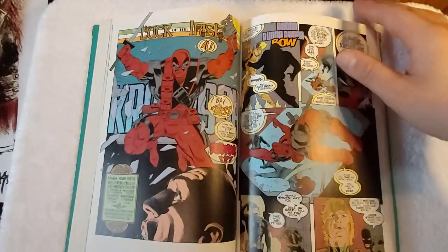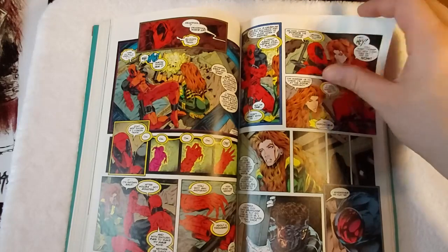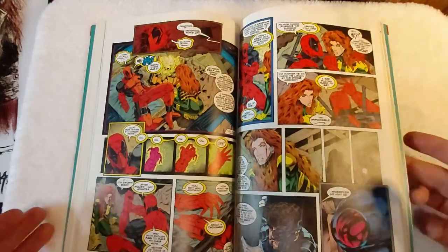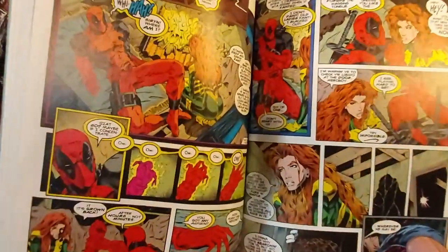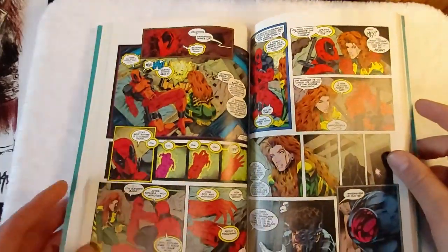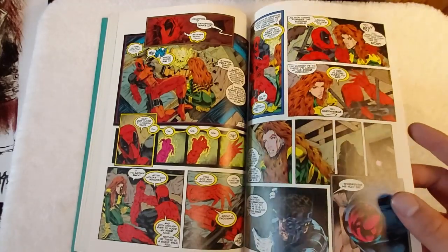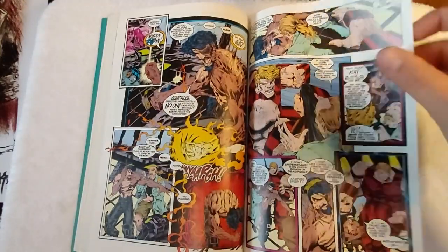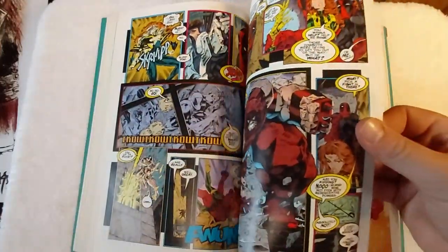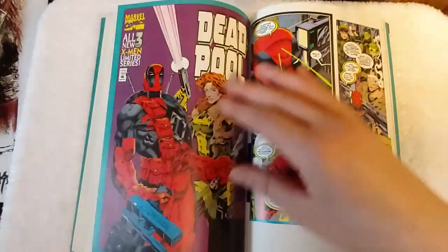But it's not my favorite. I actually found the Circle Chase a bit more of an interesting storyline, but we do have something from this run that carries over, which is we see Deadpool's healing factor has been slowing down. It hasn't been working as well. What normally takes him a few minutes to grow back a finger is now taking him hours. And that's something that eventually is going to get addressed once we get to the main series that ran from 97 to 2002.